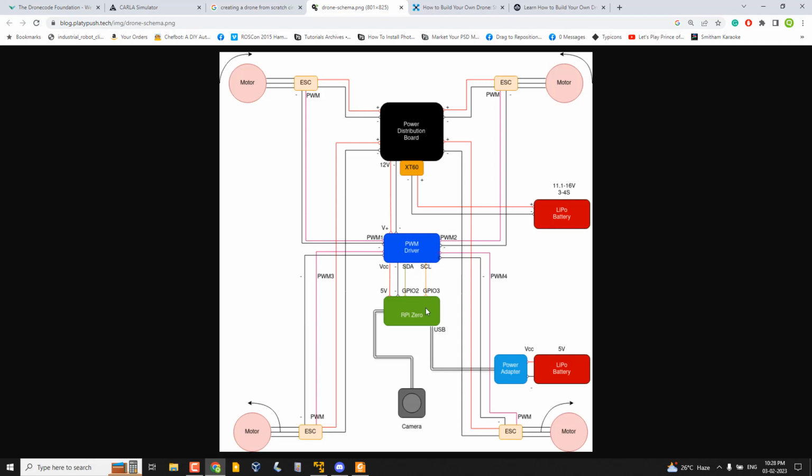But some sensors are missing here: the IMU. In order to create the balancing algorithm, the motor speed should be adjusted.